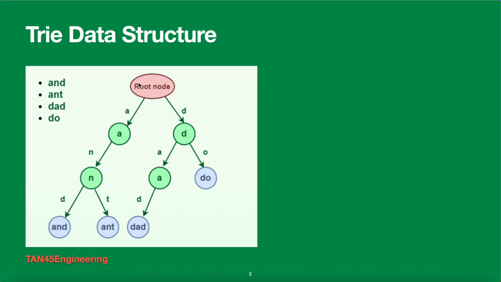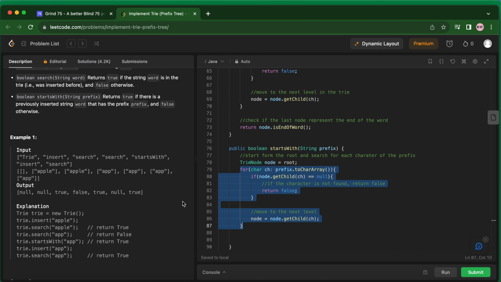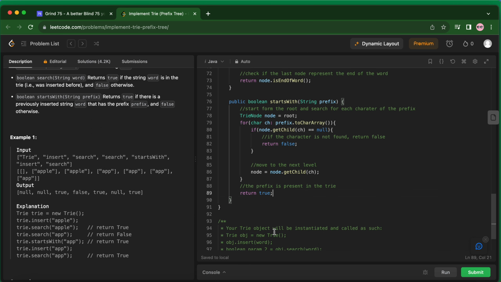Considering this prefix was an, so ant starts with an, so that would be true. We do not have to check for end of the word or anything. We can simply say the prefix is present in the trie, so return true. That's it. Okay, let's run it.